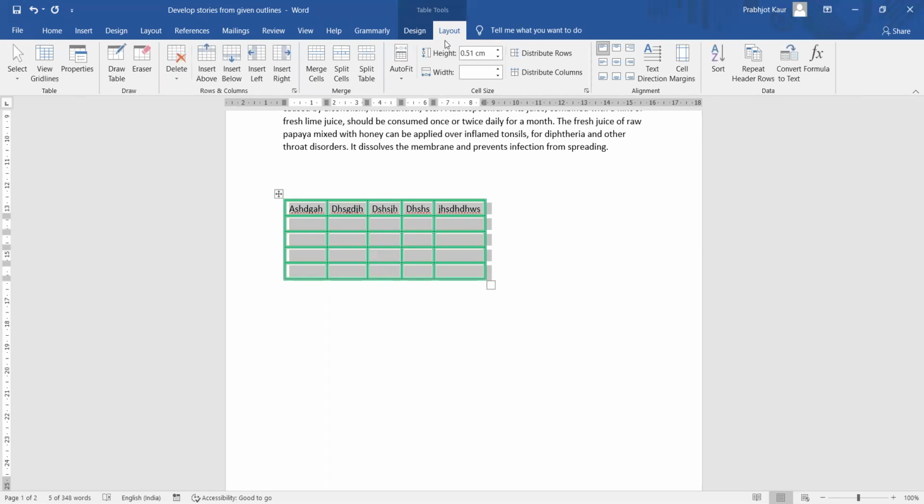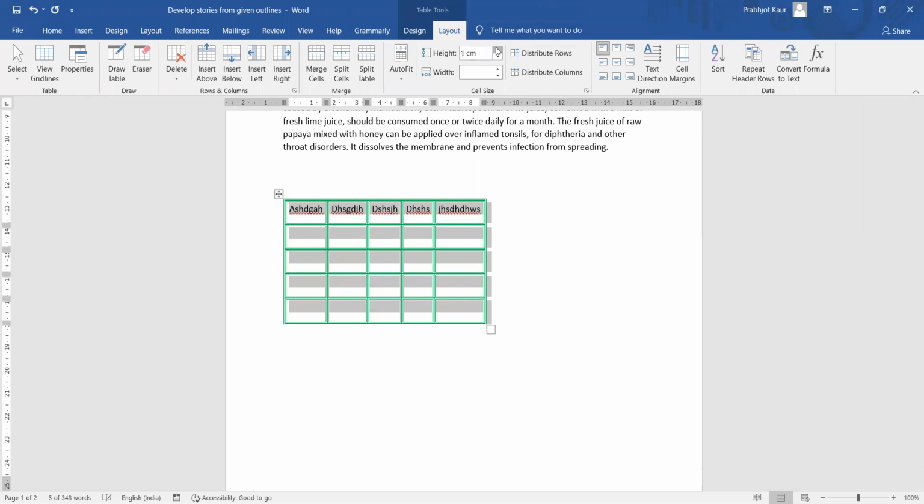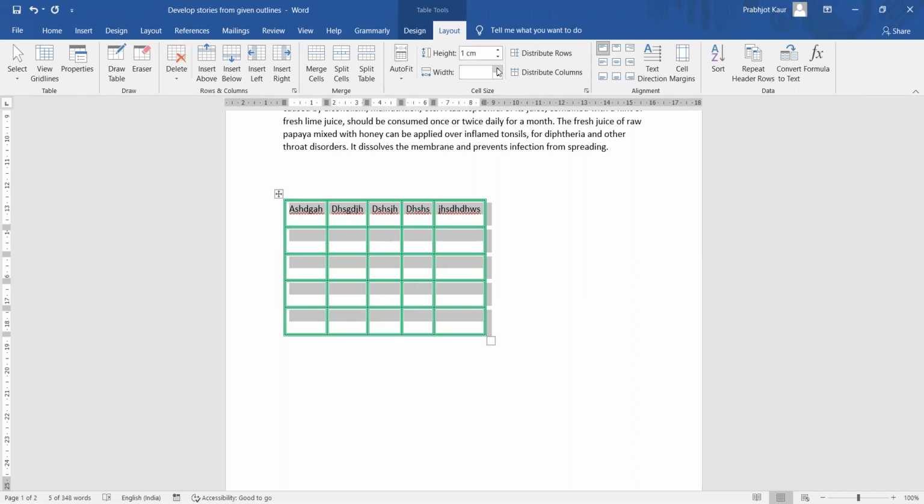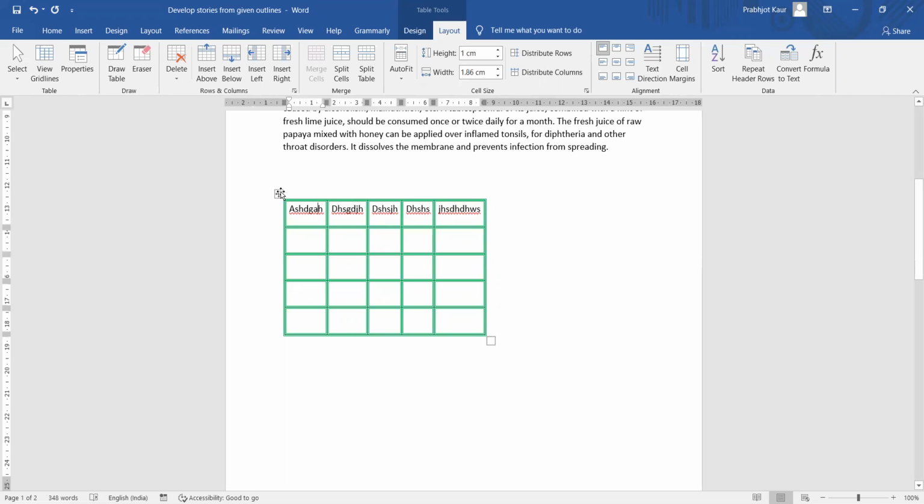Okay. And in the layout also, if we want to reduce or increase the size, then we will follow this option. From the height we can increase the cell size, and from this position we can increase the width. And we are not able to move it because we have opted for the table type auto fit to contents.